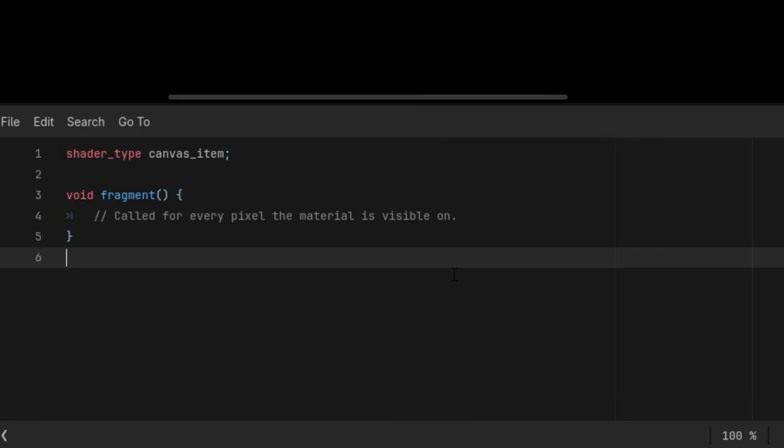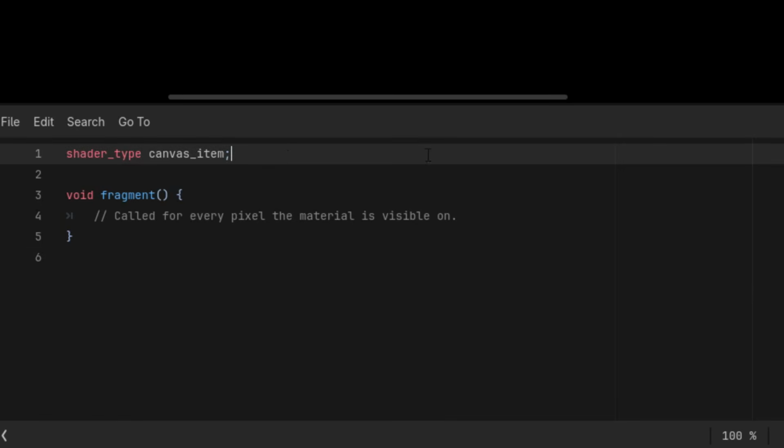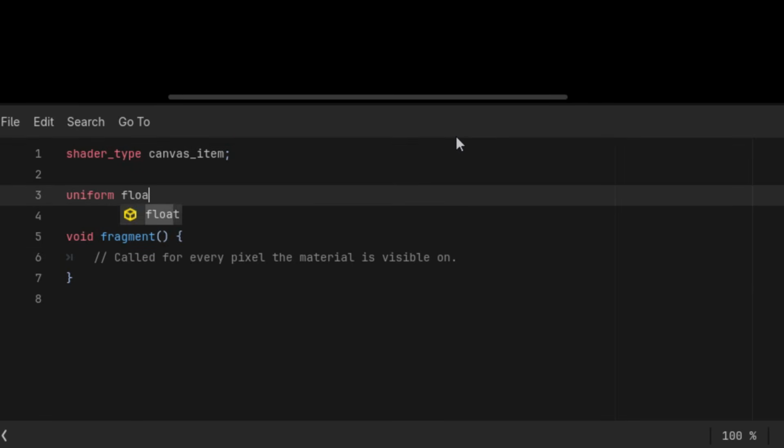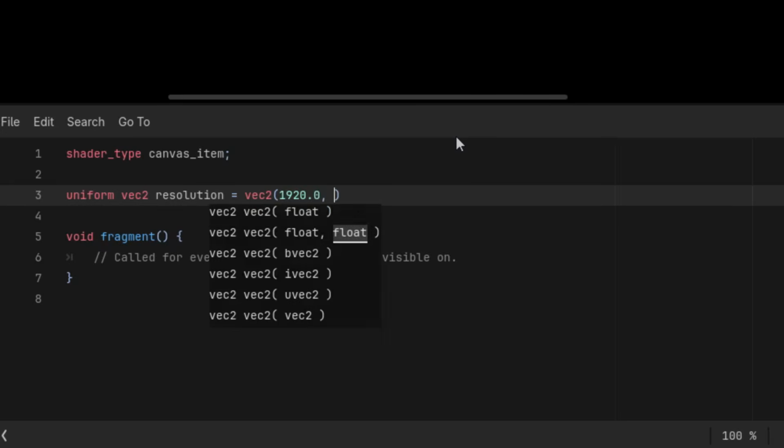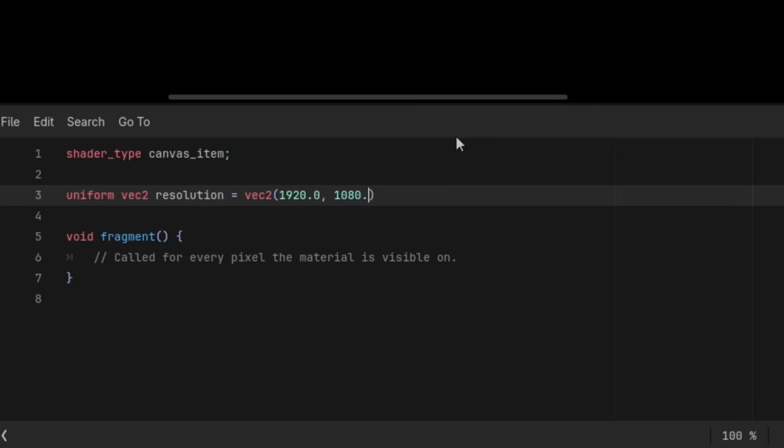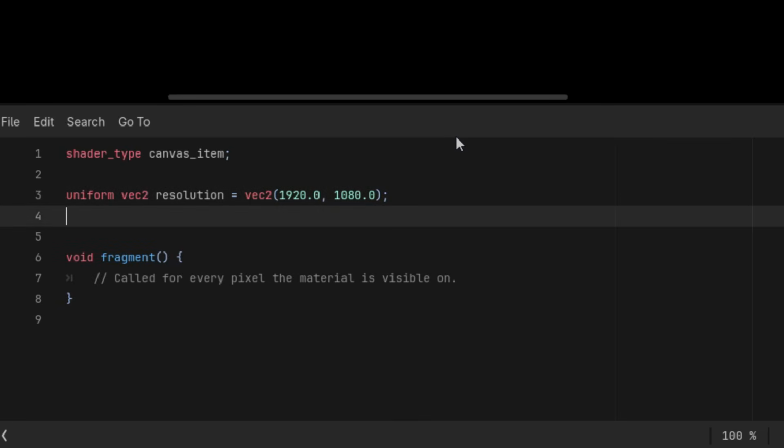And as we could see at the beginning of the video, this will be an animated effect, so we'll also add a parameter to define the speed of this animation. Okay, uniform vec2 resolution, and it starts at our full HD 1920 by 1080. Okay, and the second one, a uniform float speed with a hint range, and let's set the initial speed to 1, and the range would be from 0 to 10 with a step 0.01.